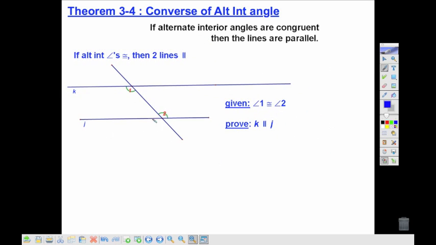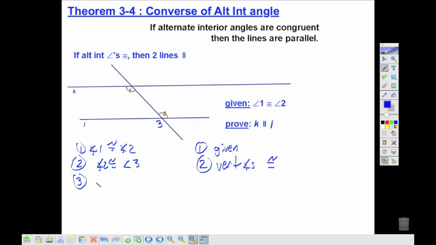We're going to be using some corresponding angles, so we'll label one, let's say this one right here. We'll start with our given information: angle 1 is congruent to angle 2. After we put that angle 3 there, we notice that we have vertical angles, and vertical angles are congruent. So angle 2 is congruent to angle 3. I can also notice that 1 to 2, 2 to 3, so angle 1 is congruent to angle 3, and that's the transitive property.